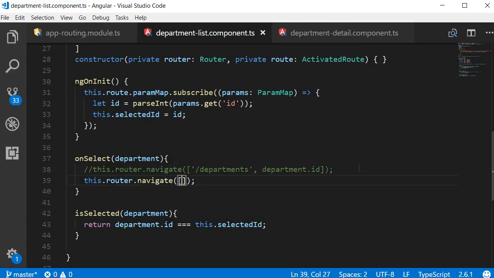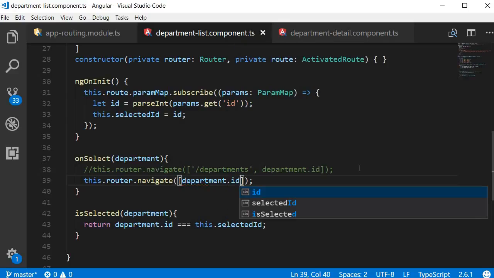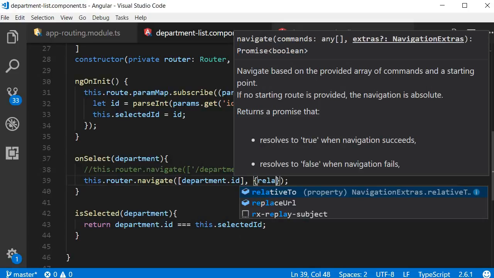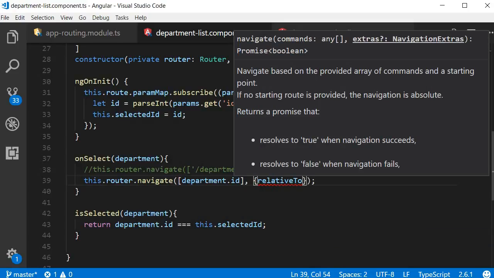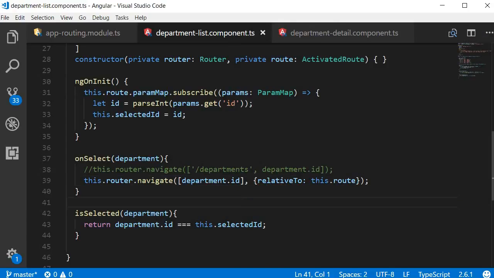And this is going to be department.id. And the second argument is an object that has a property relativeTo, and then the value is this.route. This basically means, hey, I don't care what the URL is right now, but to the current route, append the department ID and then navigate to that URL.